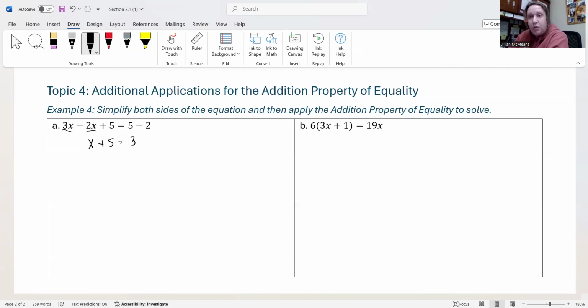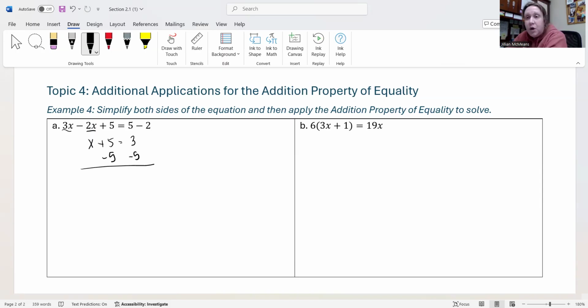This is now something that we can do. We've already practiced stuff like this, where we just have the single x and we need to isolate it by applying the addition property of equality. My issue is, with this x, I've added 5 to it. I want to undo that. How do I undo addition? Well, I subtract. So I want to subtract 5 from the left. But to maintain the balance that's inherent to an equation, we need to subtract that 5 from the right as well. You have to add or subtract whatever from both sides of the equation to maintain that balance. So I'm going to subtract 5 from both sides.